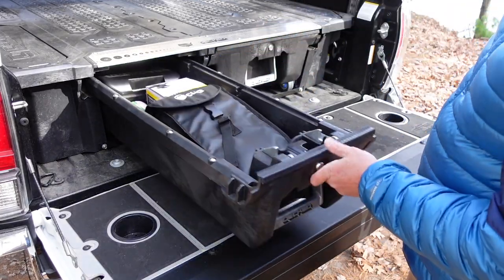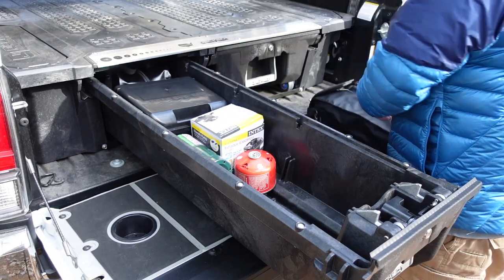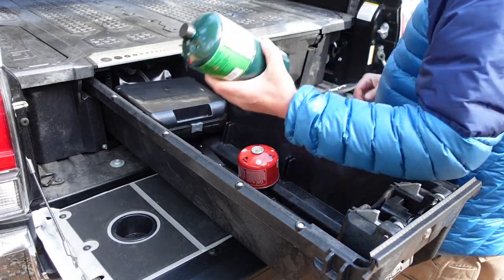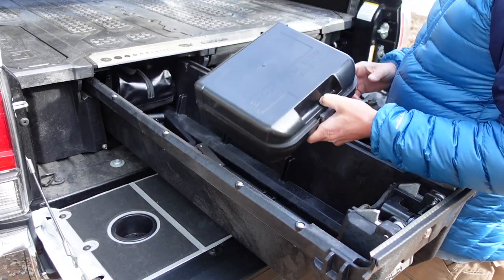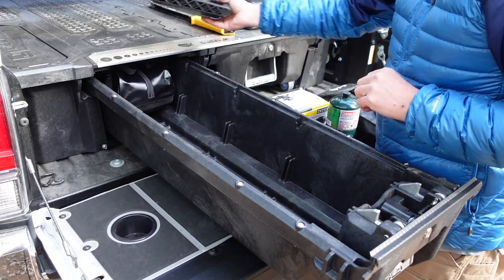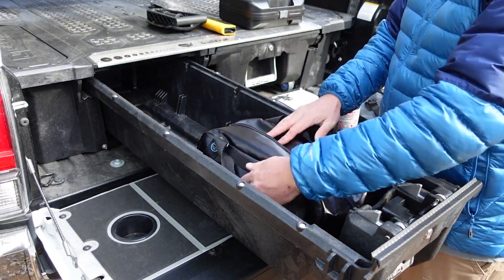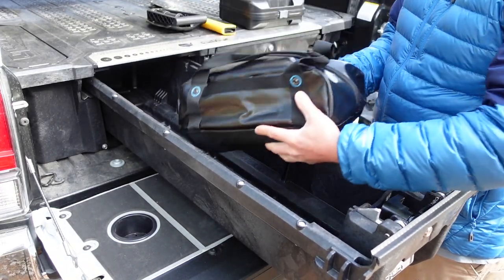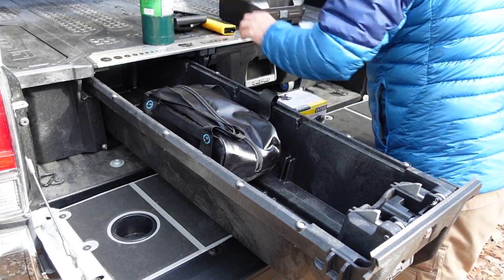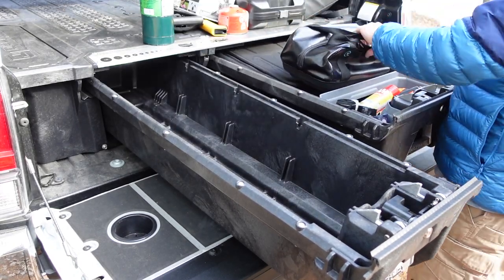Let's take a look at drawer number two. First I have my bag that holds two camp chairs from Click — love those chairs. I have a little electric pump for pumping up mattresses, a couple of gas canisters, and a mini stove. I've also got a saw and a Gerber foldable shovel. In the back is the duffel that comes included with the D-bag — it has grooved bottoms to fit nicely in the smaller drawer, and I believe it fits in the larger drawer sideways as well.